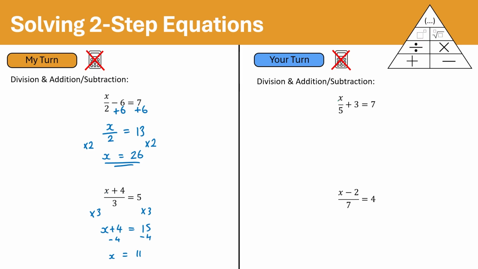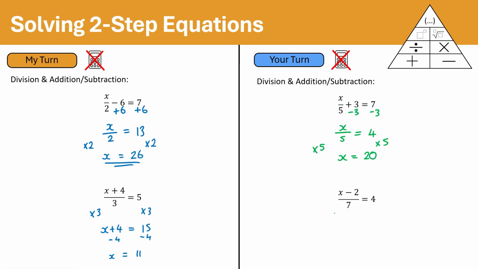All right, so we're doing x divided by 5 add 3, and that's equal to 7. I'm going to subtract 3 from both sides. On the left, that'll leave me with x over 5, and on the right, that'll leave me with 4. I'm doing x divided by 5, so I want to undo dividing by 5. So I'll multiply both sides by 5. On the left, that leaves me with x. On the right, that leaves me with 4 multiplied by 5, which is 20.